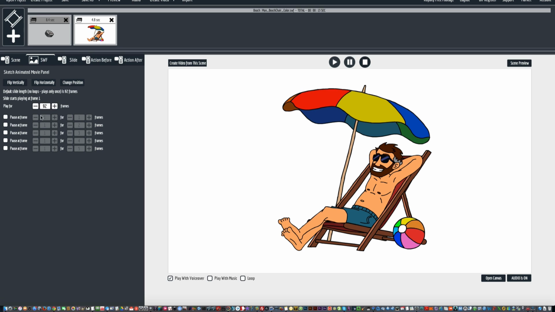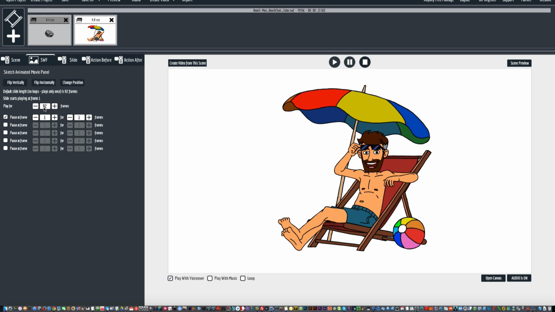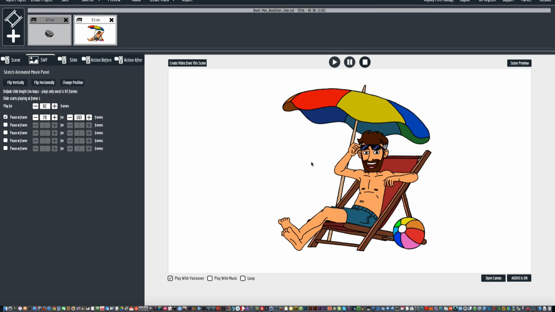Okay. And you can also hold an animation anywhere inside of this 92 frames. Let's say you want to hold him on the sunglasses. I'm going to estimate that that's somewhere around maybe 70 frames. It's always going to be a guessing game at this point with the software. And I'm going to delay him for about 5 seconds there. So let's take a look. Okay, so I timed it pretty well. You'll see now he's holding the sunglasses for 5 seconds, and then he goes back to relaxing in the sun. In the shade, of course.